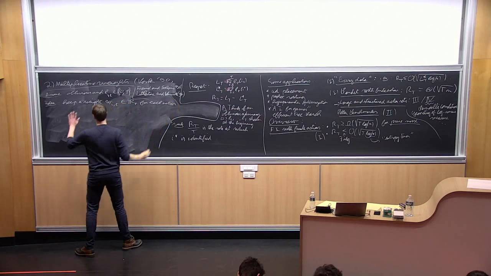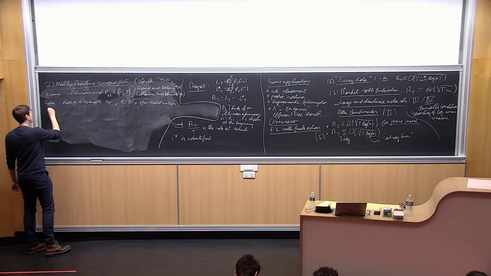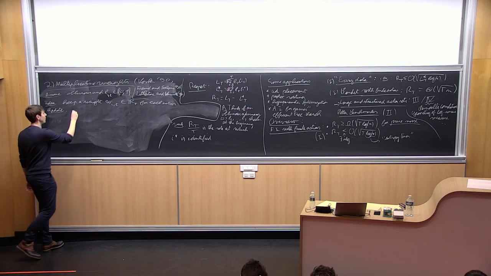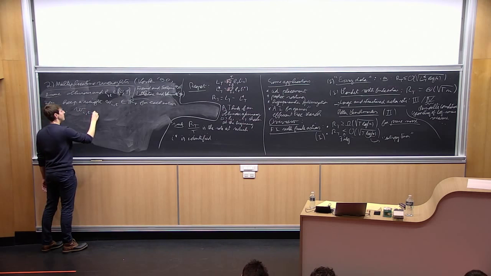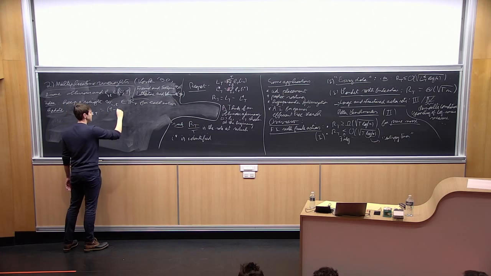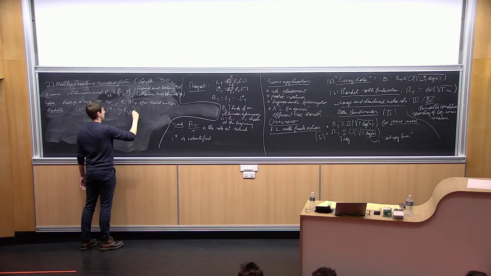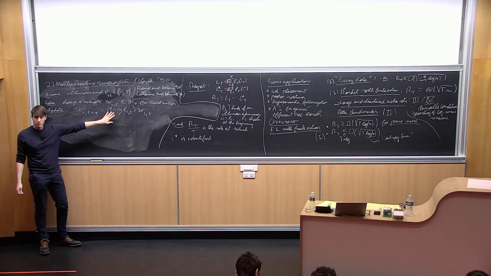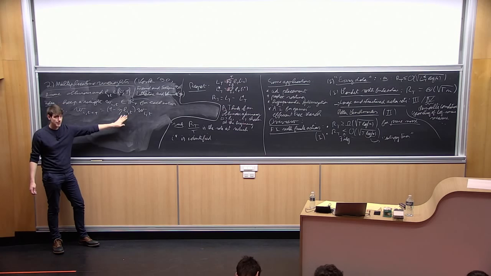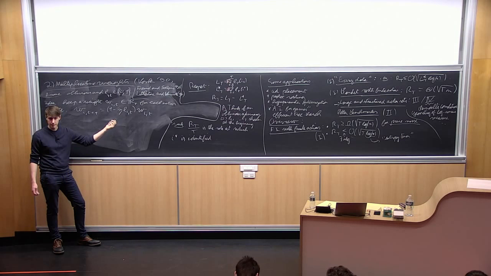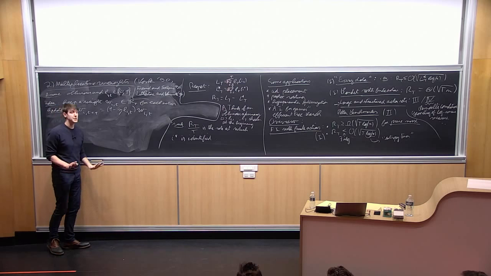So right now we are in full information, right? And the update is going to be like this. Upon observing the loss, so how did each action perform, you just set at time t plus 1, w_i,t+1 equals 1 minus eta l_i,t times w_i,t. So if l_i,t is 0, then we just keep the weight the same. If l_i,t is 1, then we shrink the weight by 1 minus eta. So we just shrink the weight of everybody who mispredicts.